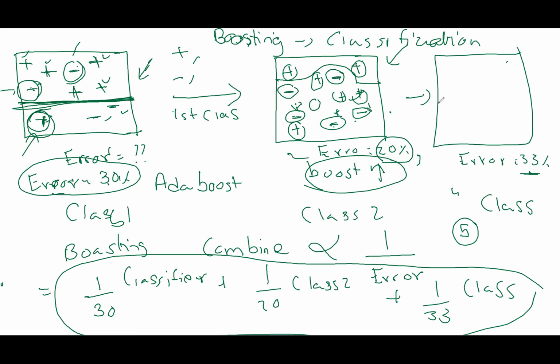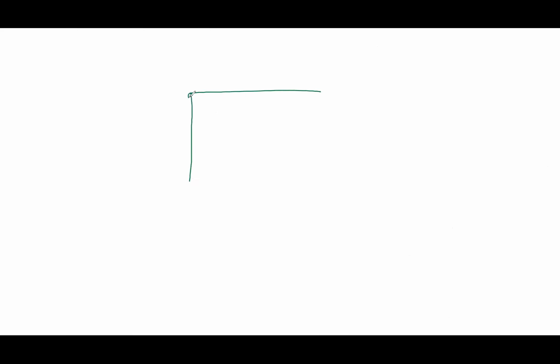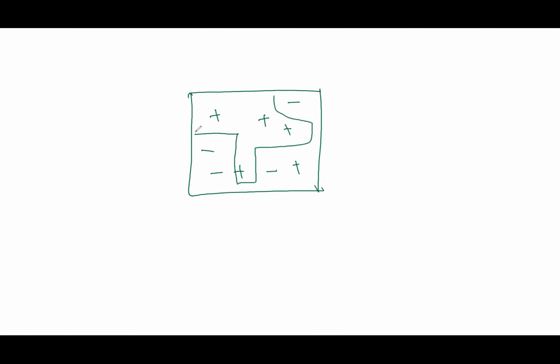So the output, what we are trying to optimize here, is a combination of all of them in the inverse order of their error percentage. So basically, we are telling the algorithm that finally, when you come up with a decision boundary, so let me clear the drawing. So ultimately, at the end of it, when you have plus plus plus minus minus minus minus plus plus, it'll come up with a complex boundary which is like this. It'll be maybe something like this.